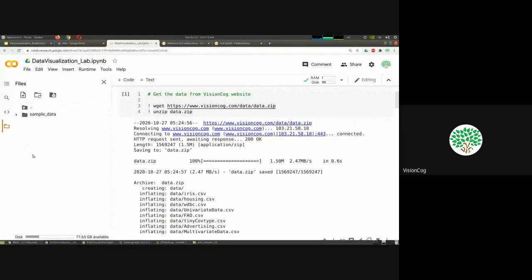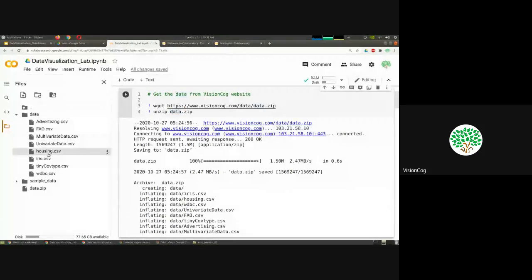When you look at the left side, if you click on this refresh button, now you can see two more files have come up. data.zip is the file which we have downloaded. And after extracting it, we have a folder called data. When I click on that, here inside we can see many CSV files. I keep this data.zip file because in a longer course which I conduct, I will be making use of many of the other CSV files.